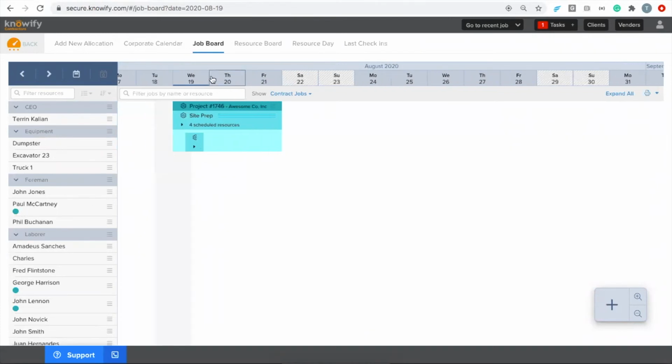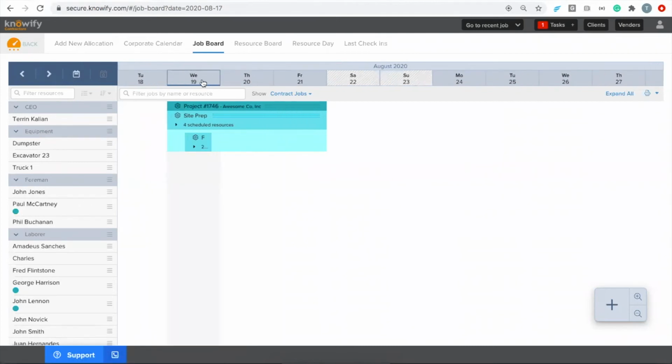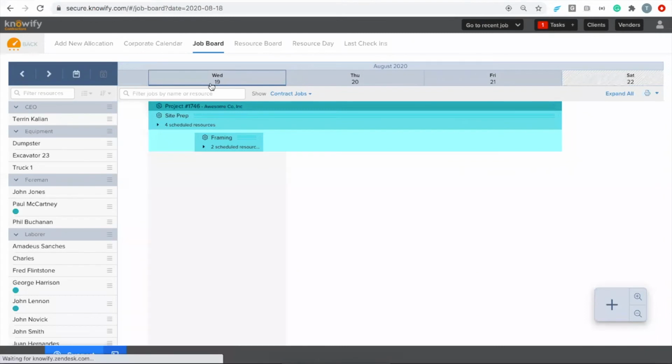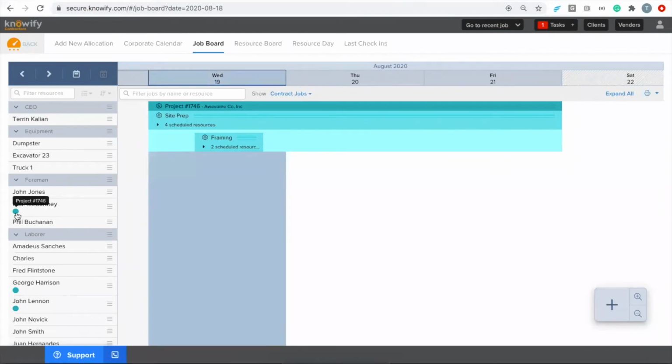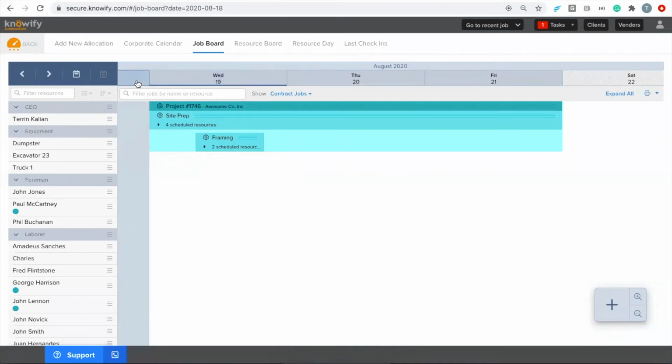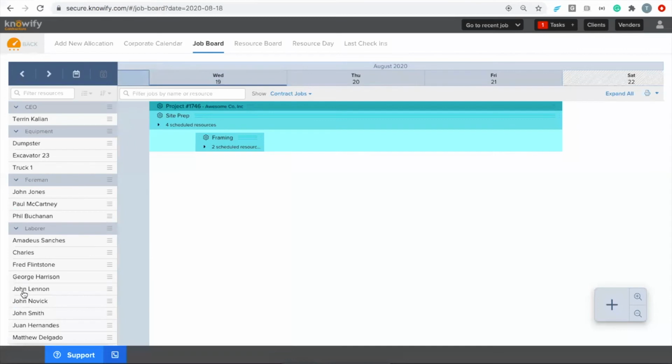What that lets you do is see if the employees are scheduled within the visible time frame. And if I want to get more granular, if I click on Wednesday, the colored dot will show me what everyone's scheduled on Wednesday. I'll click on Tuesday since I know no one's scheduled there. You see it removes the dots to show me that this is the full list of people who aren't scheduled on Tuesday.